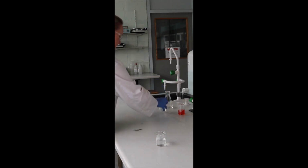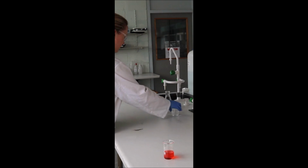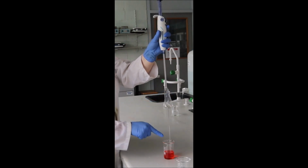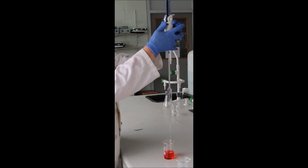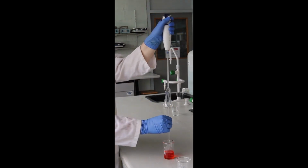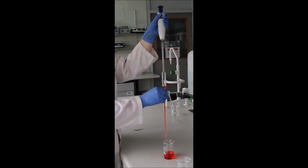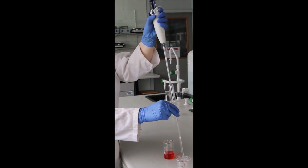Now that I've cleaned my glassware, I'm ready to pipette my actual solution. It's good practice to rinse the pipette with a small amount of the solution that it's going to contain. Here I'll depress the plunger and I can about half fill my pipette as I did before so that I can rinse it with the solution it's about to contain. Again, I gently rotate my pipette and I rinse it into my waste beaker.